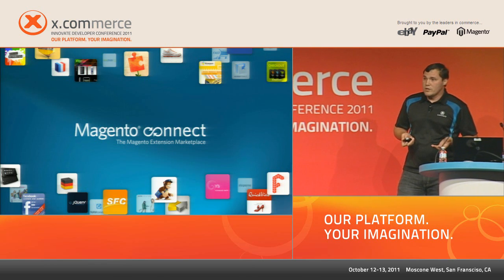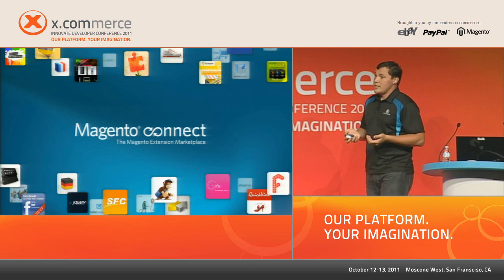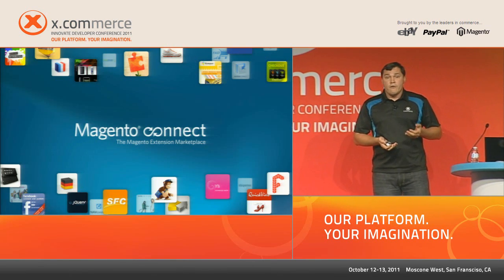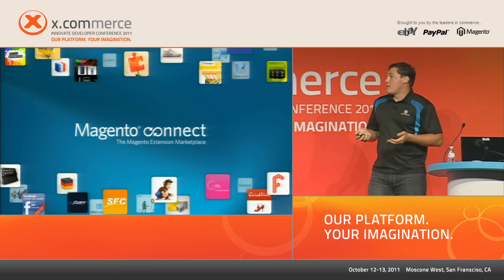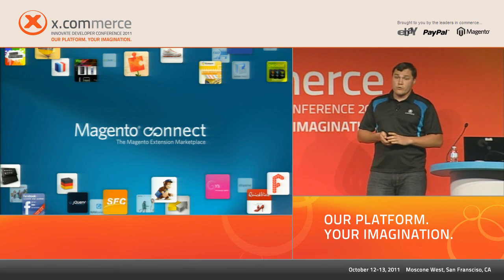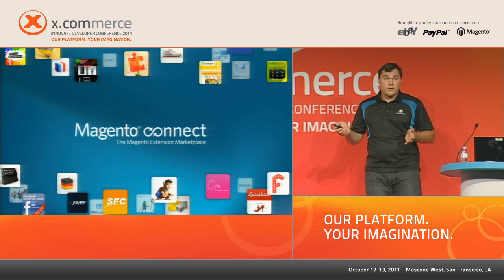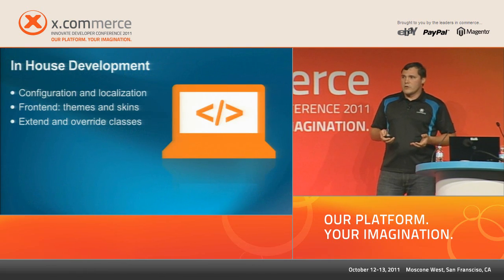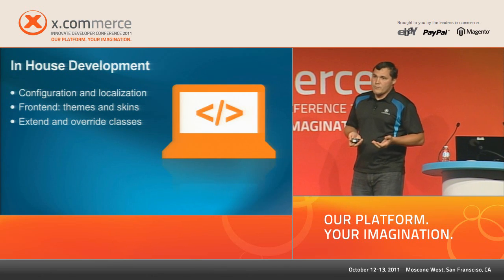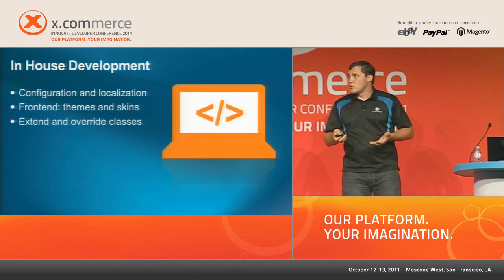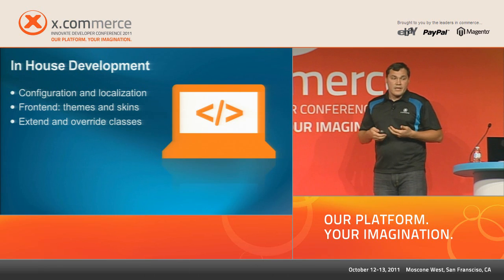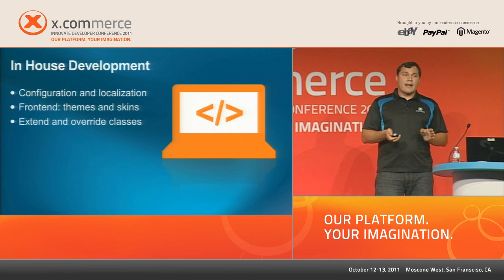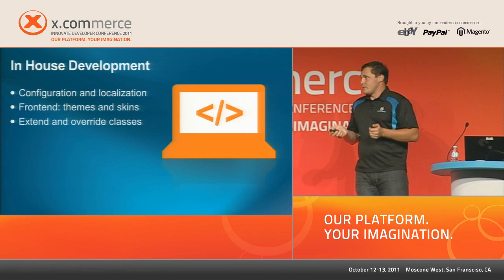On Magento Connect, you can find tons of functionality, and as you heard before today, we have over 4,800 extensions currently available on Magento Connect. You can just find the proper one and install it for your Magento instance. Definitely, you can do in-house development, and the Magento developers market is also growing. And with in-house development, you can do customization that will cover any of your needs.